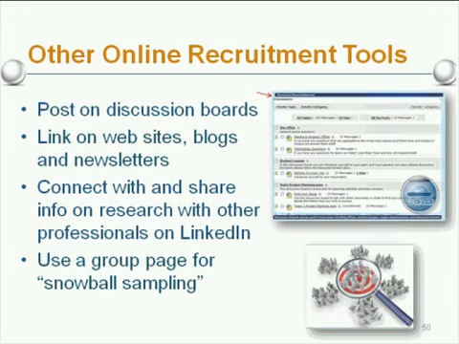And then there are some more public health studies that have used Facebook group pages for snowball sampling. So asking people who are already engaged in a study or who are engaged in a Facebook page that might be about a certain topic, like we saw that AIDS clinical trial, they could say, ask your friends, do you know other people who are HIV positive? Do you know other people who want to quit smoking? Please ask them to contact us. So obviously there are some methodological issues around that, but if your plan is to do something like snowball sampling, social media could be a good alternative for that.